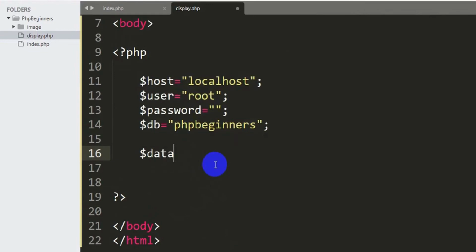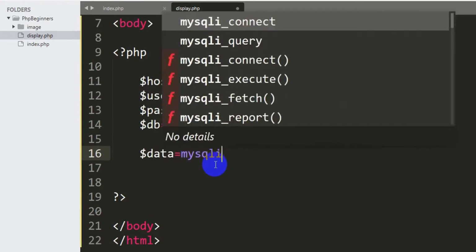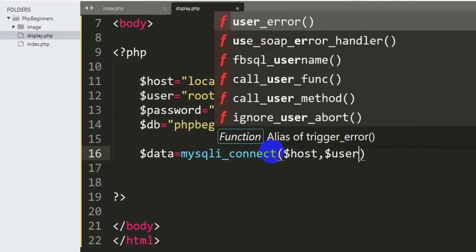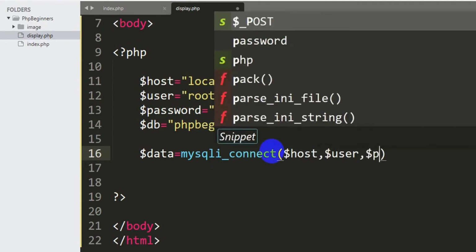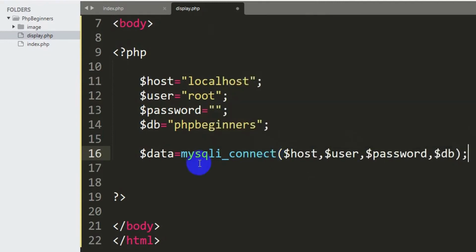So let me just declare another variable is equal to, we're going to say here mysqli_connect, and inside it we need to mention those variables. So here we are going to first say $host, comma $user, then comma $password, then the last one will be $db. So once you write this line, you are actually connected to your database.